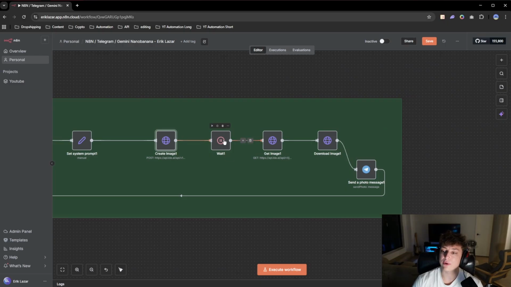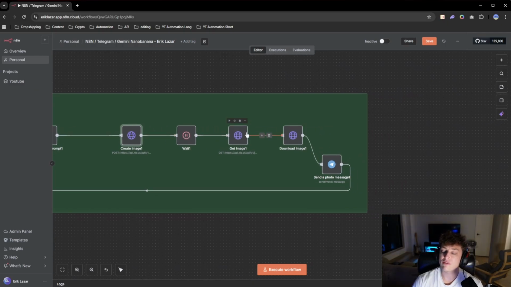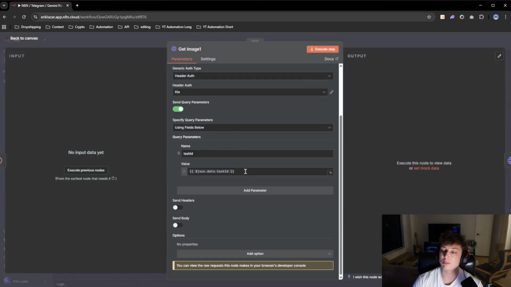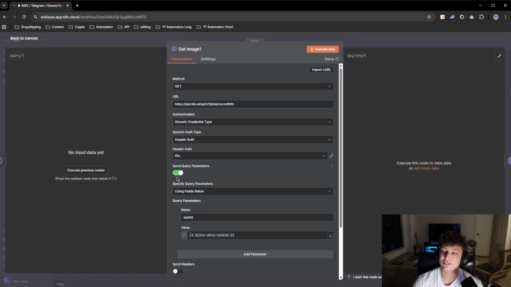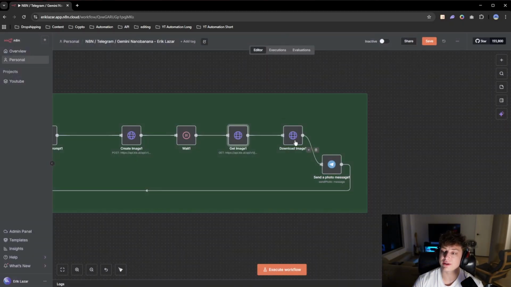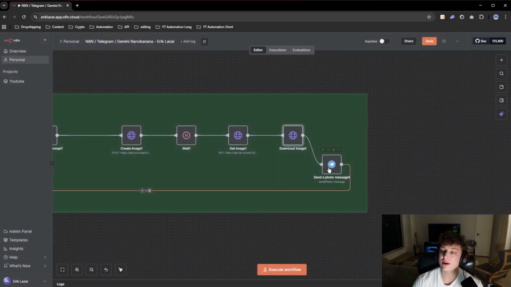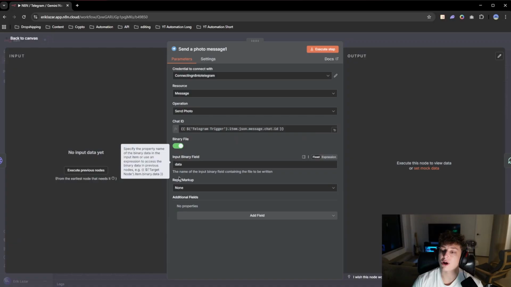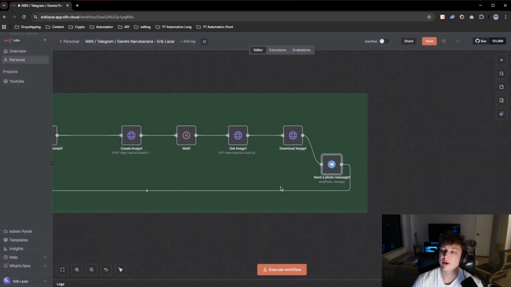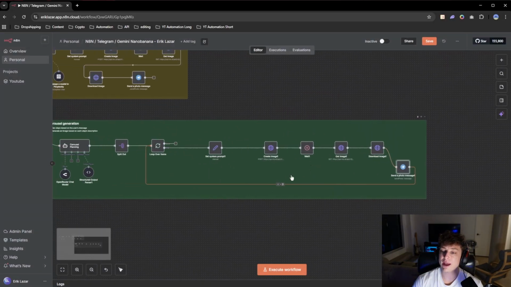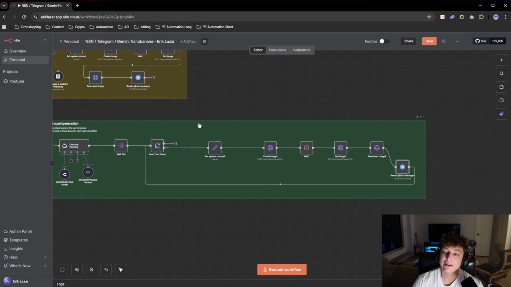We have the wait node again. And then over here, we're going to do the exact same get image. Super simple. We're just going to get the task ID. That's going to retrieve the last image we created. And then we download that image right there. And then we send that image off to Telegram, just like before. The only difference here is right after that move, we go straight back to the loop over items so that we can go over each prompt and we'll create our carousel just like that.